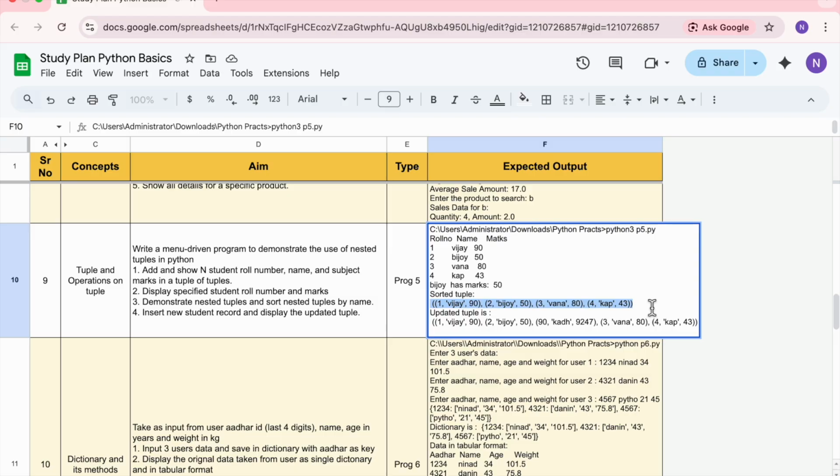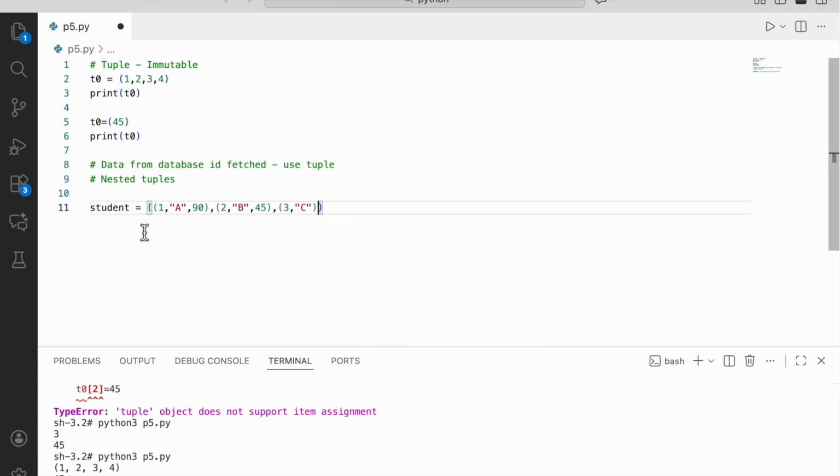I'll just copy this and paste it over here. Okay, so we have a nice data. And just to play around, we'll just change it. So this basically is our nested tuple, created statically.